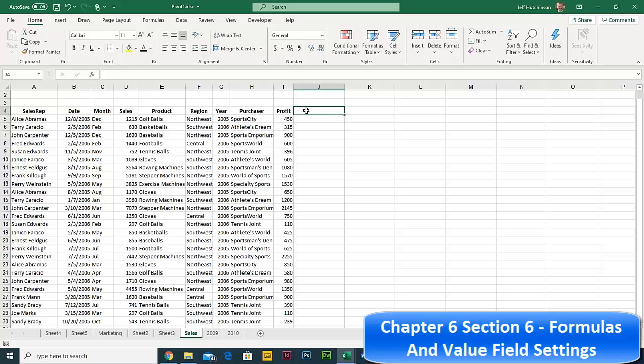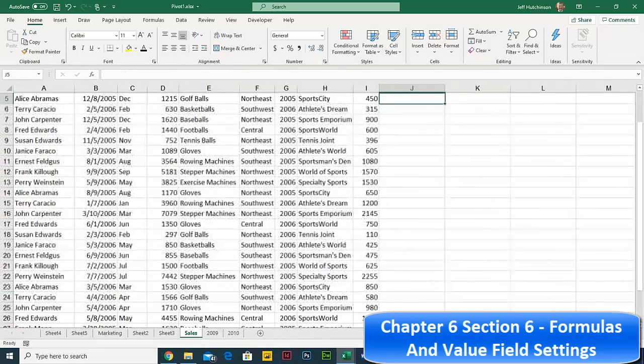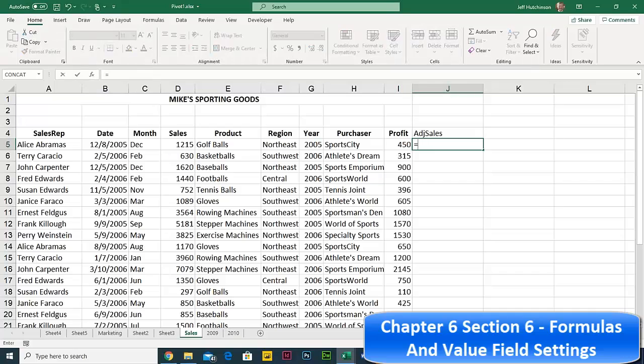So if I come over here, I'll call this adjusted, ADJ cells. This is where I went a little bit too quick before. So we're going to create equals, and take the cells value times 2. I'm just going to create a simple little formula that's going to multiply the cells and come up with this new field called adjusted cells. And then we're going to return, and then do a fill handle and fill that down. Then we're going to go back and use that field in our pivot table.